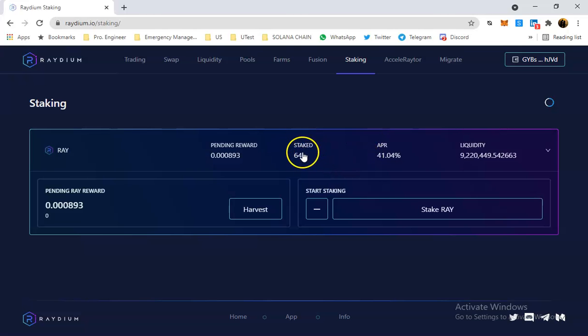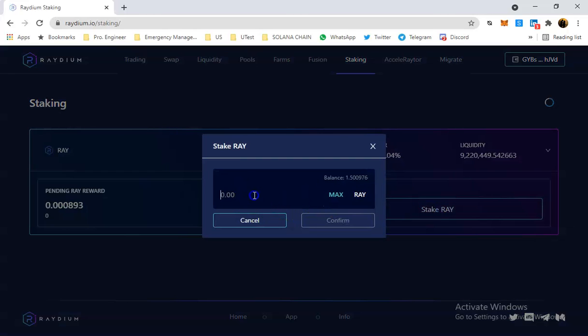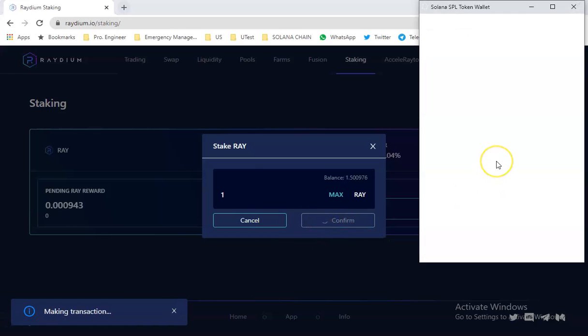I'm currently staking 64 here. I just add some Ray to it, let's say 1, to balance it up. In your case, you'll be typing 50. You want to stake the 50 Ray to be qualified for the accelerator for Mercurial. Alright, so confirm. Yeah, it prompts me again.